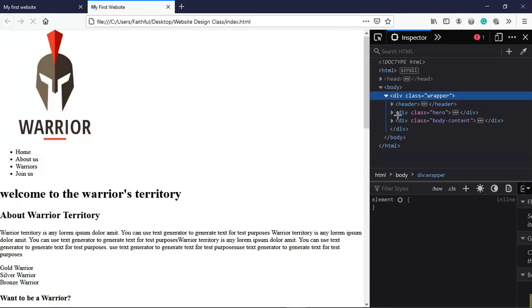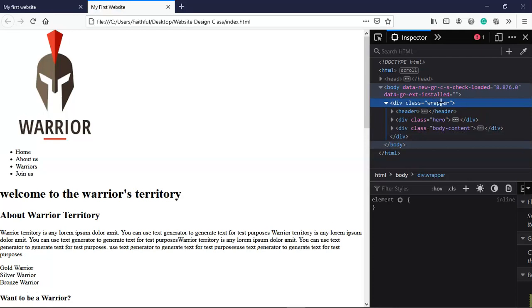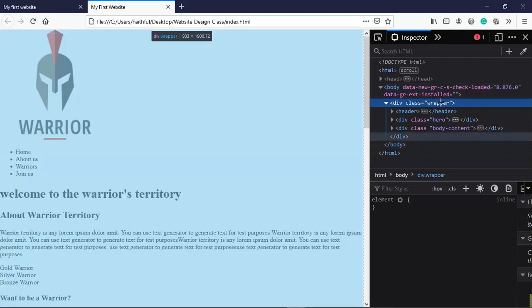Let's inspect our wrapper div again. And now you see our wrapper is now taking the complete width of our device. It's now full width. Okay, now that we've ensured that our wrapper is taking the entire width of our device, it's now time to start giving the CSS styles to other elements within the wrapper div.